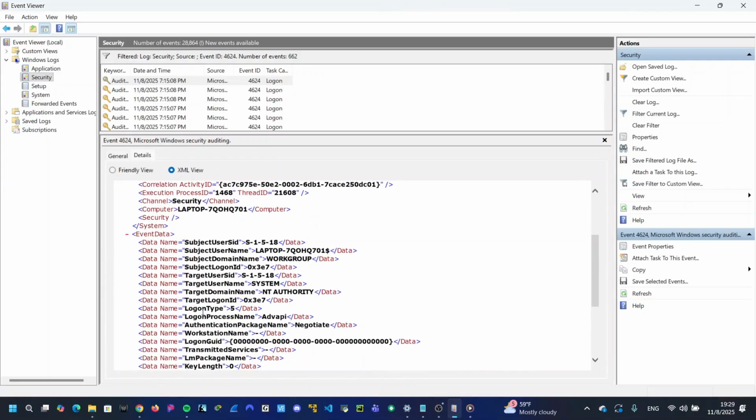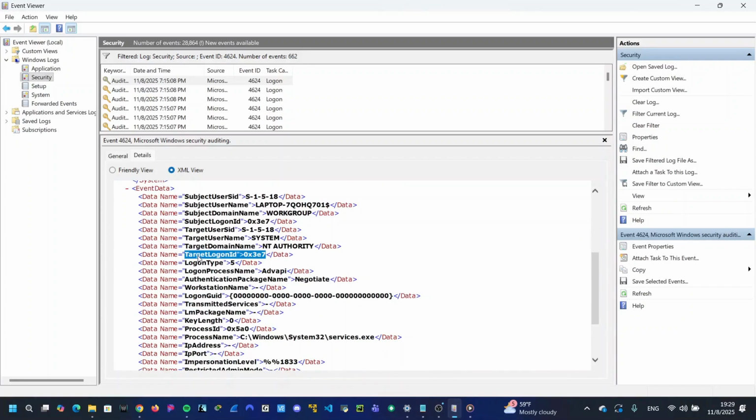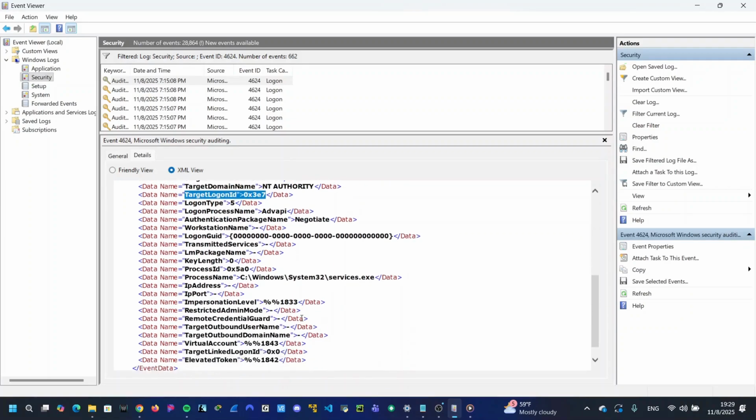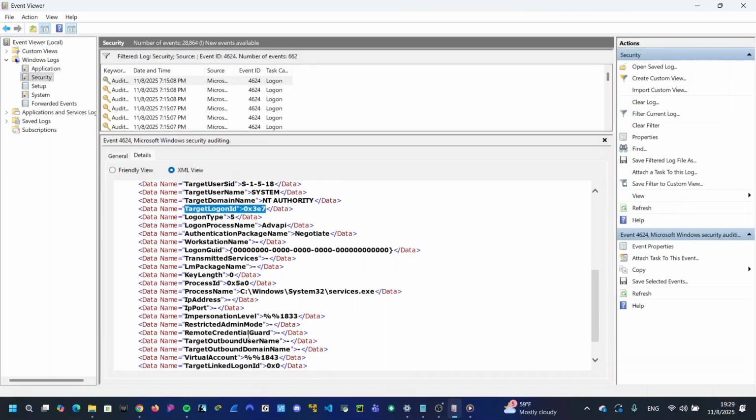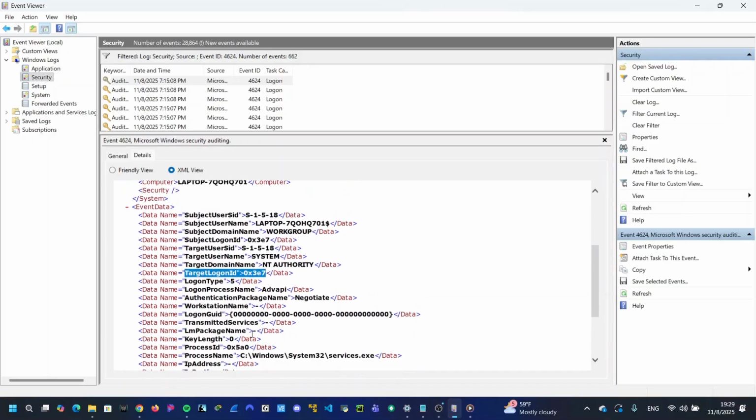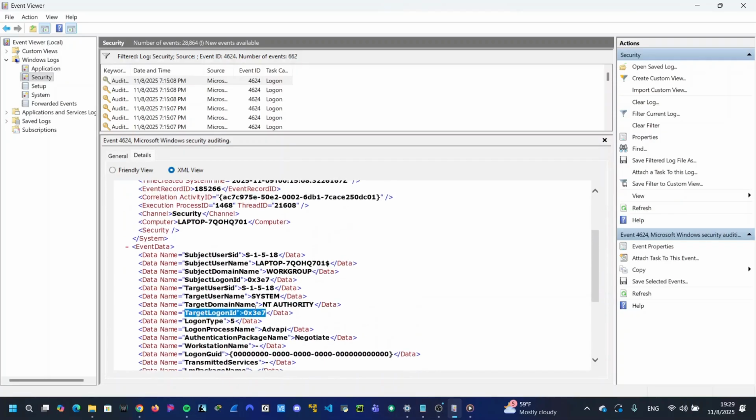Another interesting attribute, target logon ID. You could use that to correlate events as well. In the same vein with that is subject logon ID, which I do not see in this. Oh, actually I do, right here. I lie. Subject logon ID.